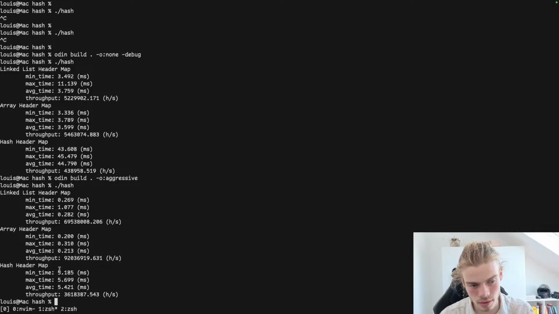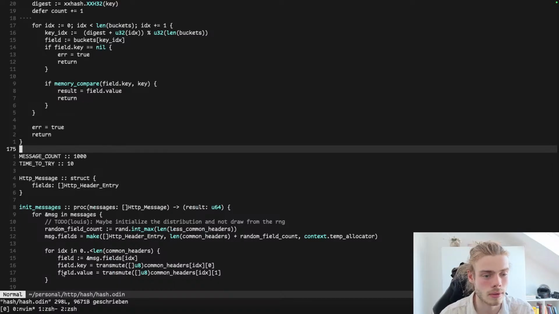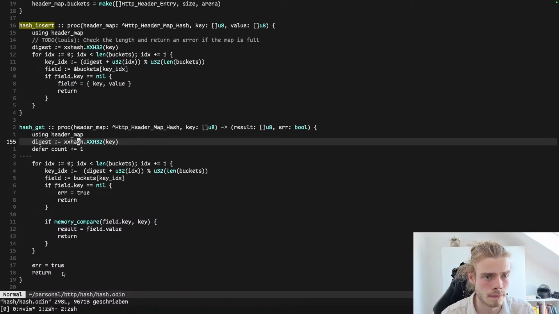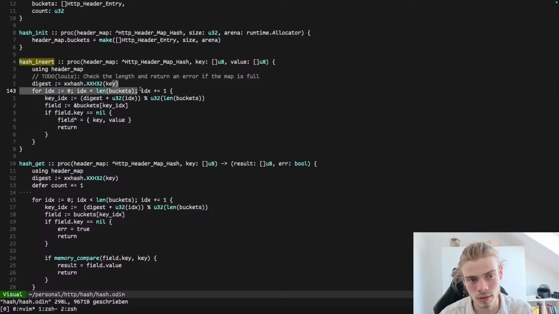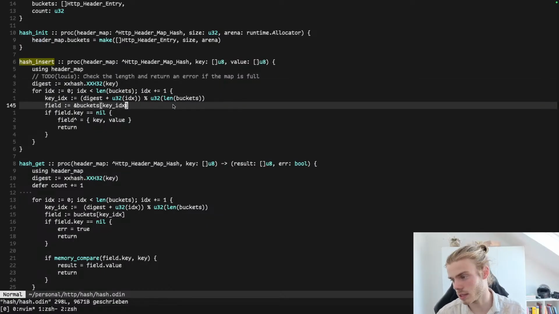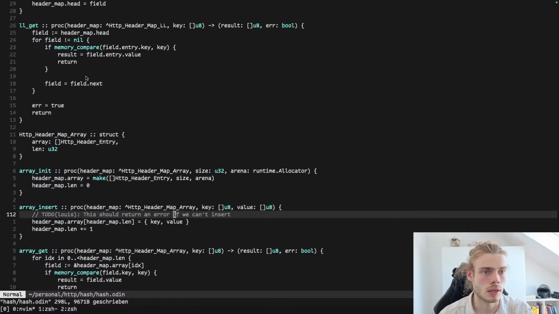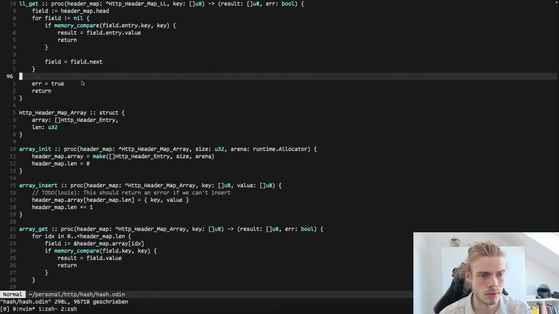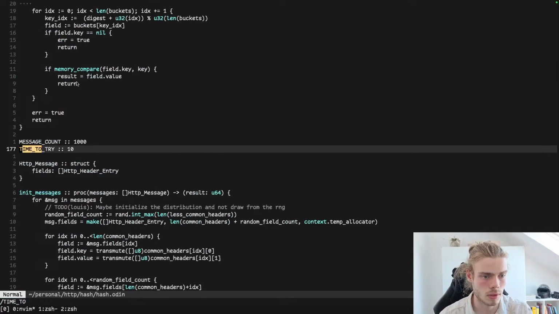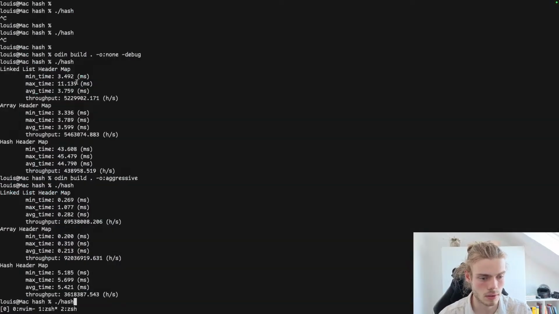So the hash header map is significantly slower. Might be the hash, it might be whatever. I'd have to look at this. Yeah, we can make it smaller. Time to try, 3 seconds.